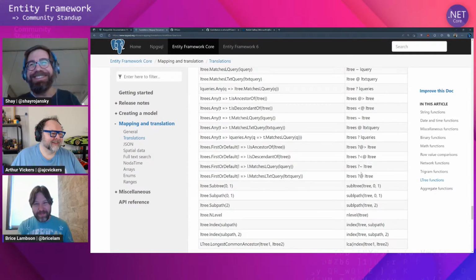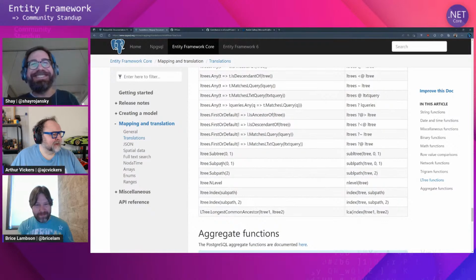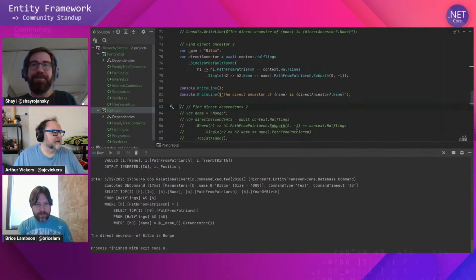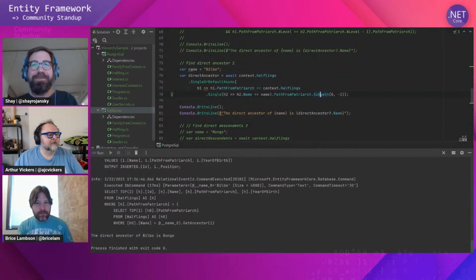Anyway, there's subtree, subpath, and 2 different subpath methods here that basically go into your, if you think of it as a string representation, and they'll strip off this bit, or strip off that bit, or find the bit in the middle of it. So you can do manipulations of the position in the tree by manipulating the path in that way. And that's what I've done here. Instead of doing get ancestor, I've done subpath, and then take the thing off the end. So that gives me my ancestor. And then this looks basically the same as the SQL Server query did with get ancestor. So let's run that.